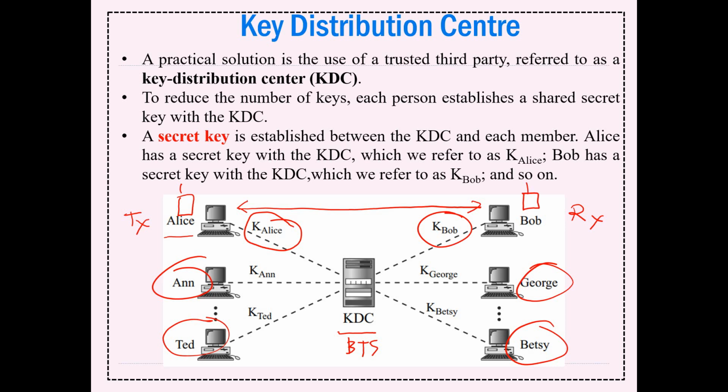So key distribution center is the process in which we are trying to communicate from one transmitter to a receiver, hopefully with all the due signature, hashing and other steps done. Now we want to communicate with the receiver. How are we going to do it? We are going to do it only with the help of some kind of a KDC, which is a key distribution center.